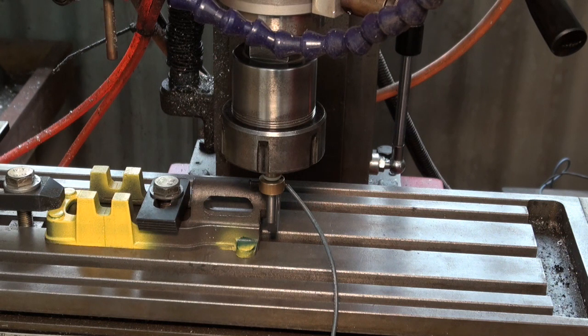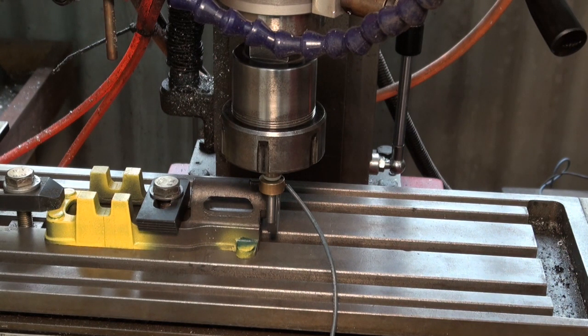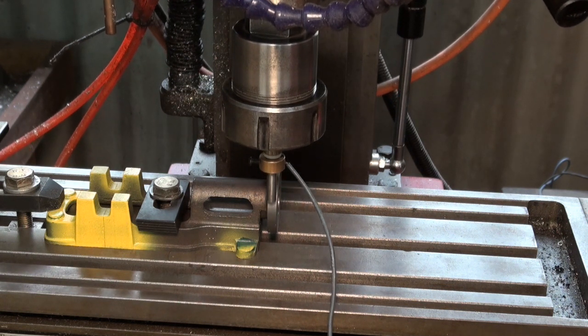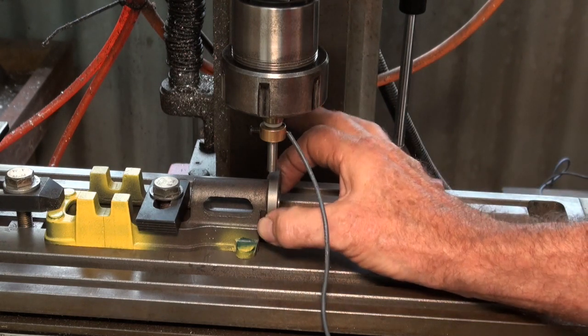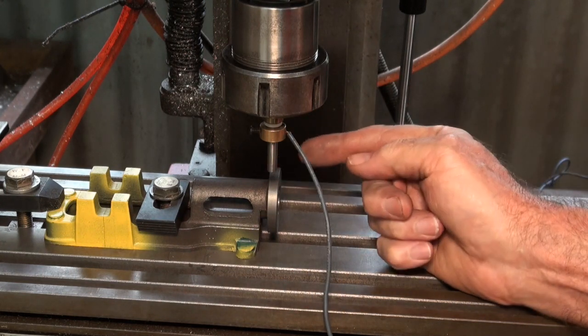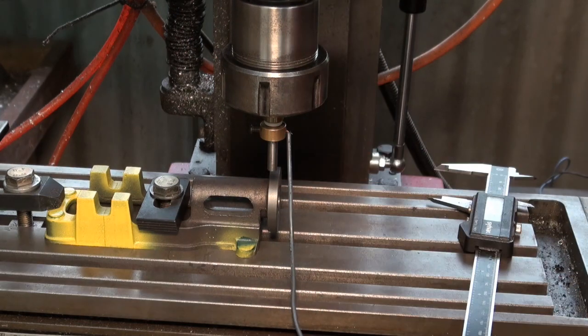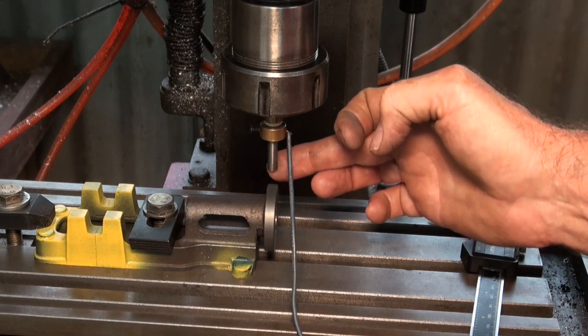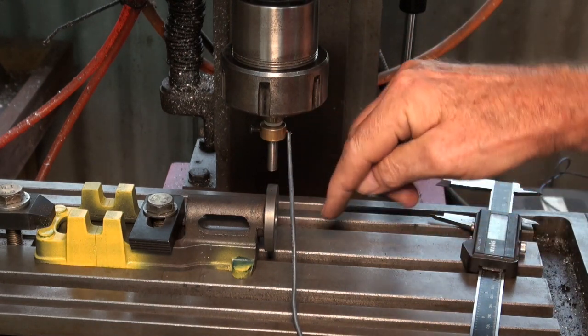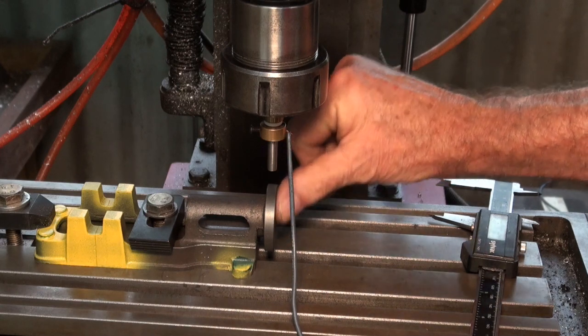So once again, using Mach 3, we're going to move across Y in the positive direction. Okay, so stop there. So we're going to zero Y. Okay, now I can work out my offset from that surface. So it's going to be 3 millimeters plus whatever the radius is there. Okay, so that now puts me directly over the top of that diameter there. I've already got my offset against this flat surface here.